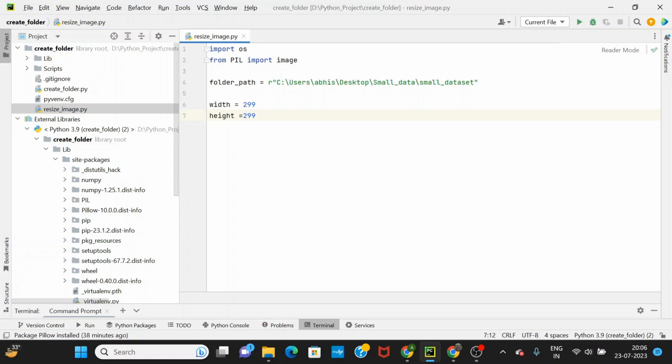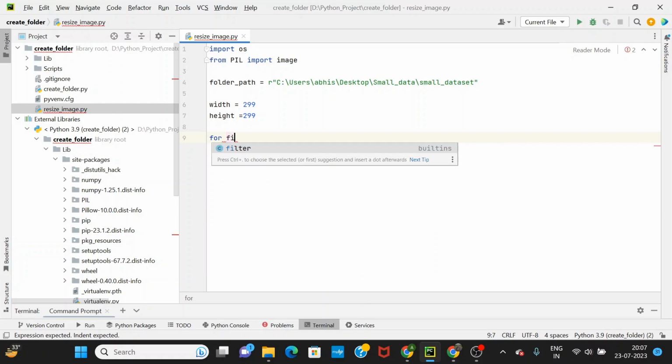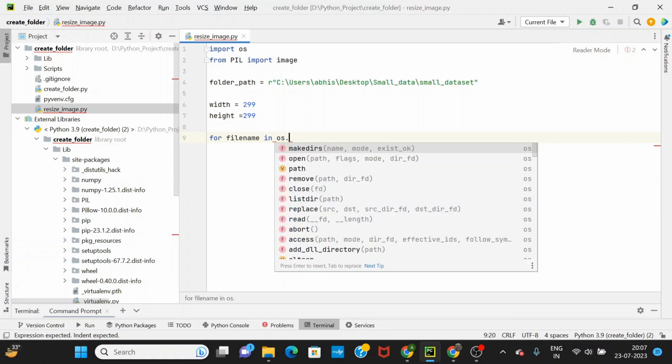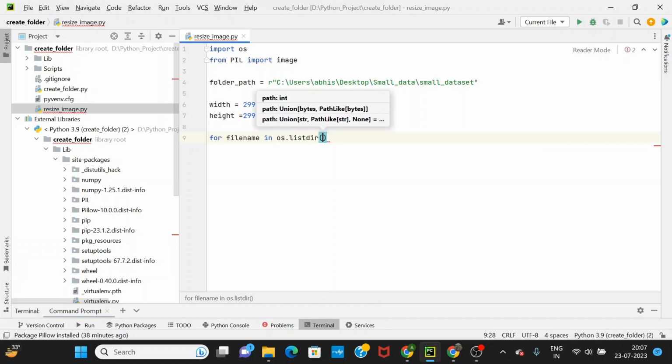Now we have to iterate over each file in the folder, going one by one through each file name. We will write for file name in os dot listdir folder path.